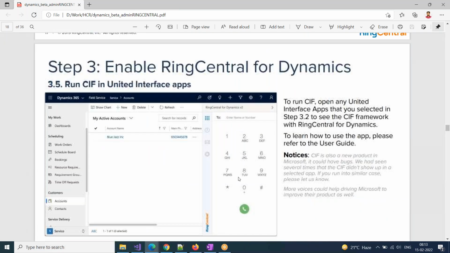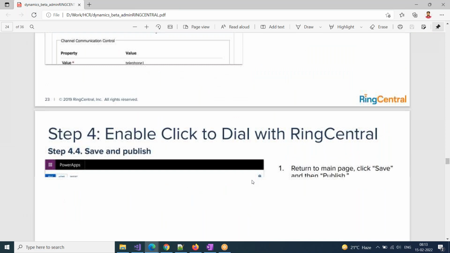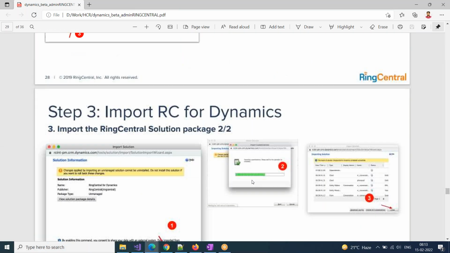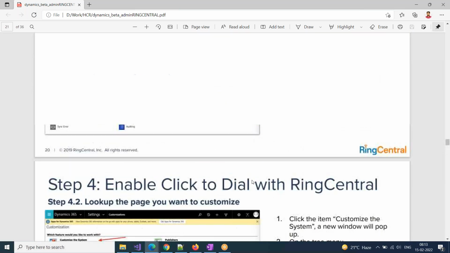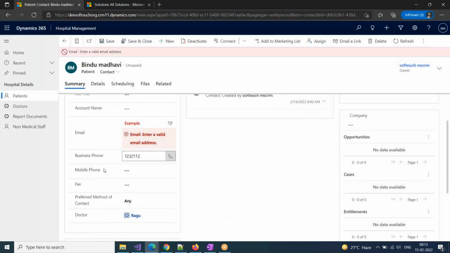You see here, there is a separate setup for the integration. It's RingCentral; I'm just giving you an example. Now, if I go to the phone number, you see, this is the number. Whenever you click on this, the integration will open and give a phone call to this specific number. That's how a mobile number or email concept works for communication channel purposes.